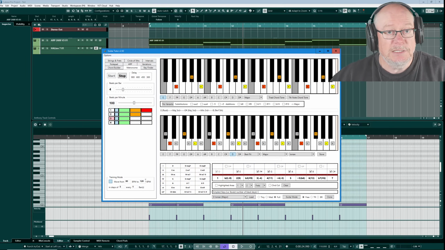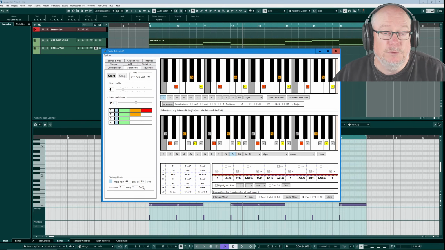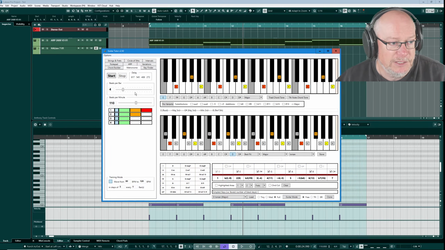So you can create yourself a 10-minute training session where the metronome starts off very slowly and very, very gradually ramps up. I find this a really useful way if I'm practicing purely to a metronome, which frankly I do very rarely these days. But if I want to do it, I'll use this training mode so that you get the thing under your fingers and then very slowly just get faster and faster.